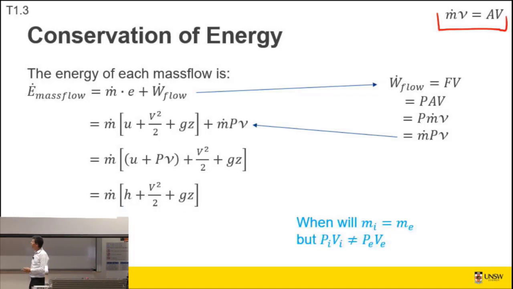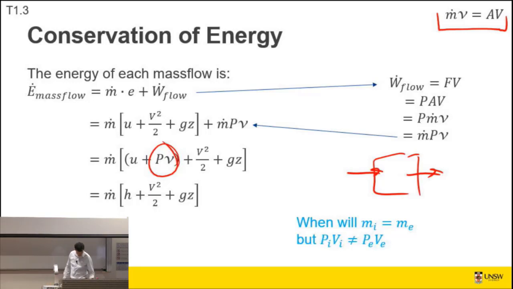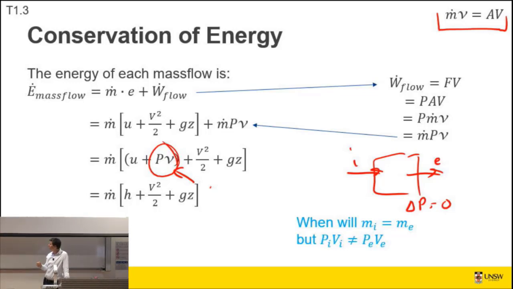And my question is what's the significance of this term? How significant is that term? When will mass in equals mass out? So you've got a single in single out system where the mass flow is the same but the P1V1 or Pin Vin is very different to the Pexit Vexit. So when is this term really significant? When there's no change in pressure? Have a think about it, wrestle with it, convince yourself that there's a case where this works.